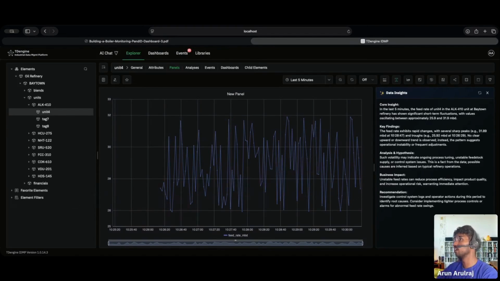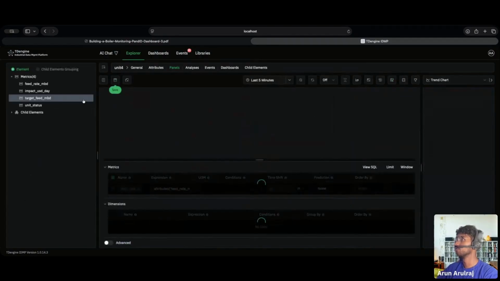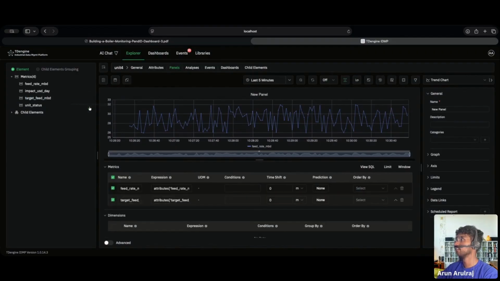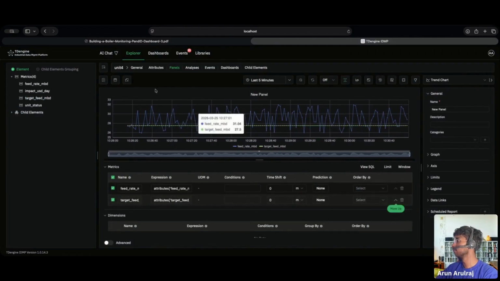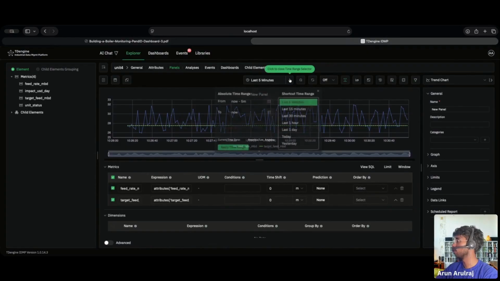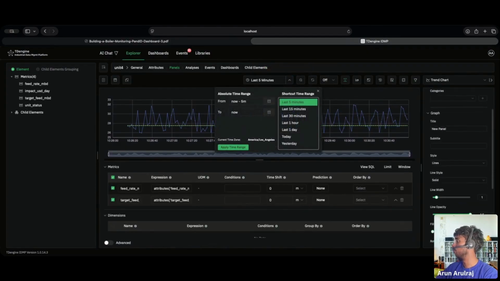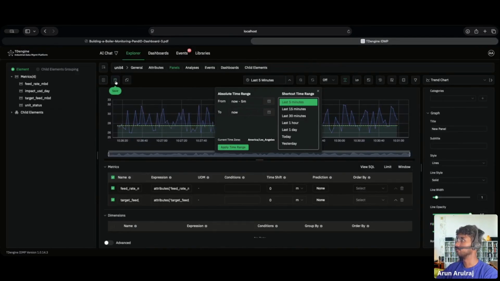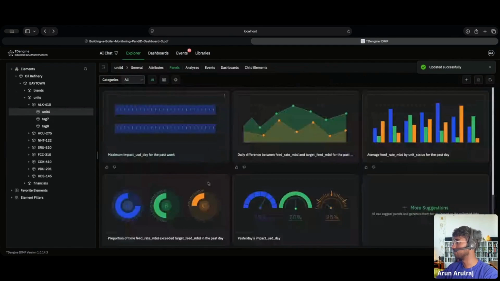Okay, I'm going to give you guys a couple minutes for those who are actually on this step to see how much time you guys need, but I encourage you guys to play around with it and try to create as many interesting panels as you can. Obviously, I can throw 2 metrics in there. So this is my feed rate, my target feed rate. I'm able to fill the opacity if I wanted to between them. I can also hit save on that, and I can also get insights on that as well.